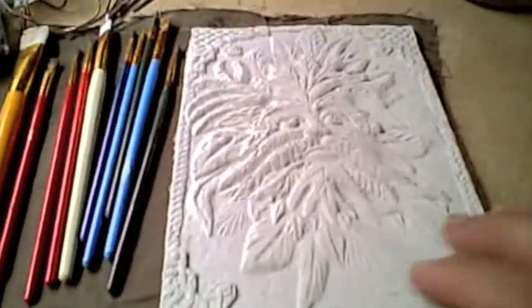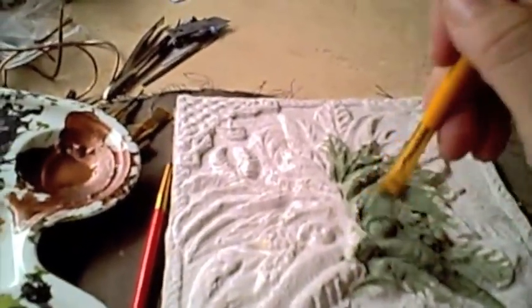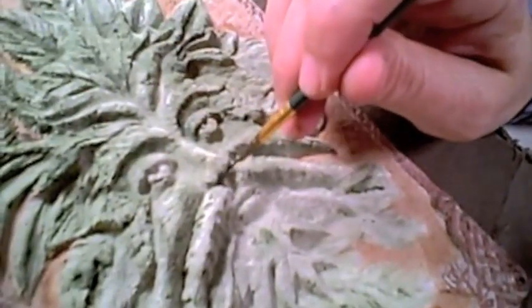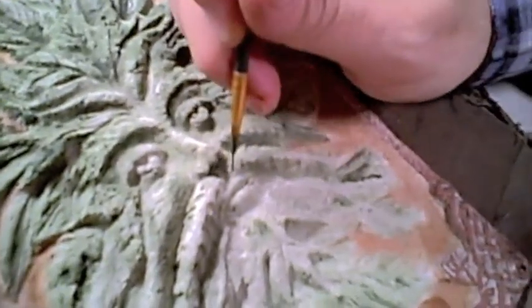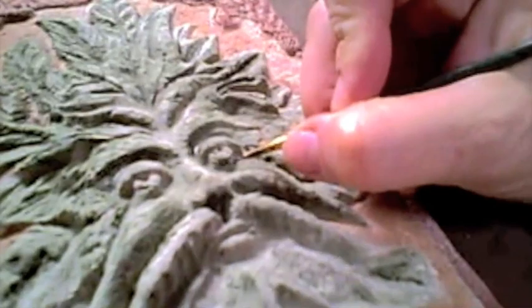We're going to use this as a cover. This is from a mold that I made, and then we're going to put a very thin wash. This is paint thinned out with water, because the paper absorbs the water so very fast and it absorbs some of the color, as you see. Once the whole thing is washed, a lot of it has been absorbed so much it almost doesn't even look like it's green anymore. I'm going to go back in with thicker paint and put some of the darker places in, in blacks and in darker greens and so forth, under the nose and behind the eyes, between the leaves and so forth, because it will end up giving it some depth.